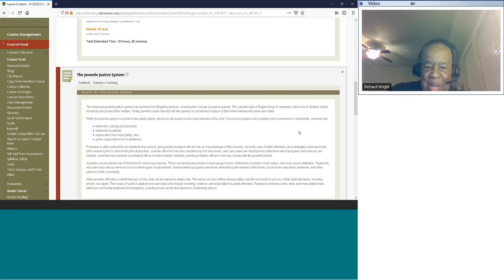Today, the juvenile courts operate the same way. That is why, number one, they're closed. They're not open to the public. The identity of the juvenile is protected quite frequently. You will not see people of the state of Illinois versus John Doe. You'll see in re John Doe and the name of the person, because a juvenile system, while it is almost the same process, it has a different goal.